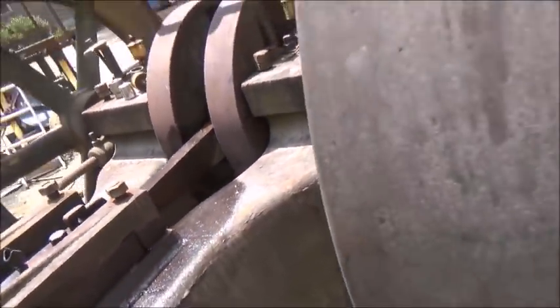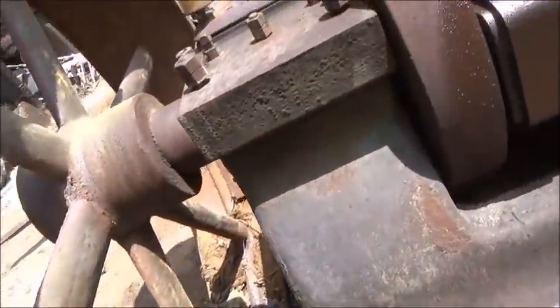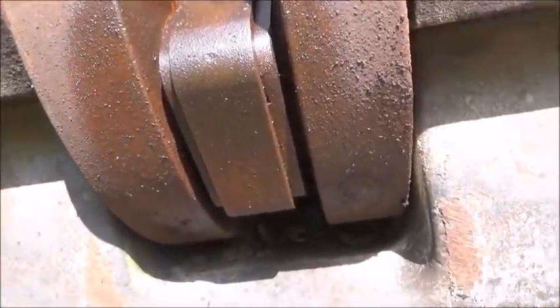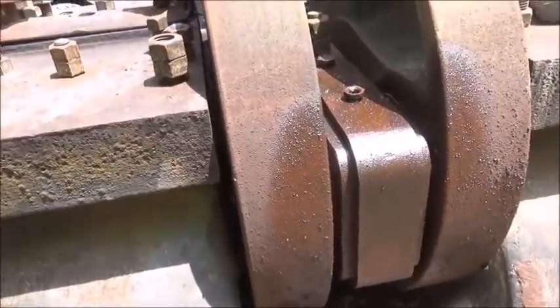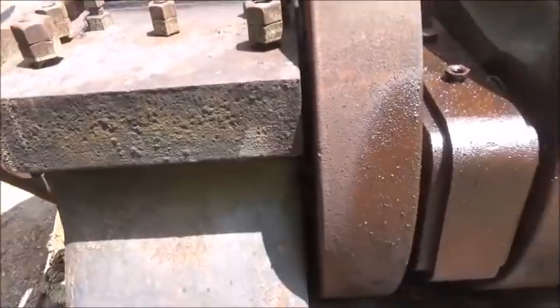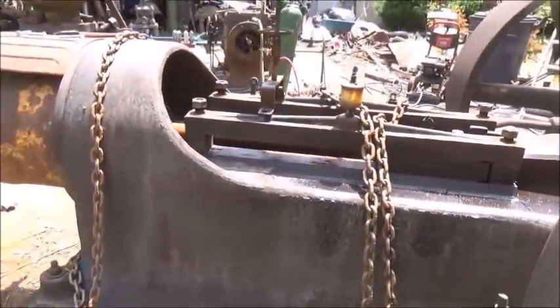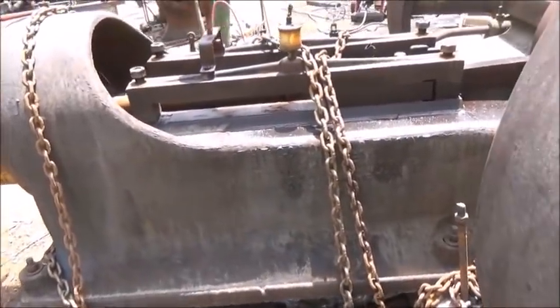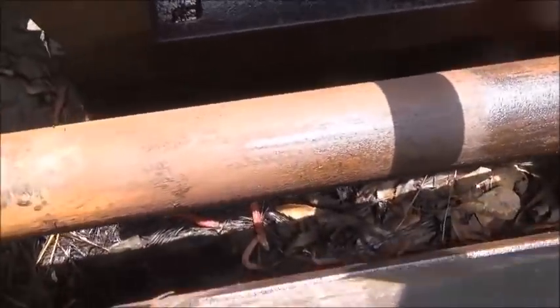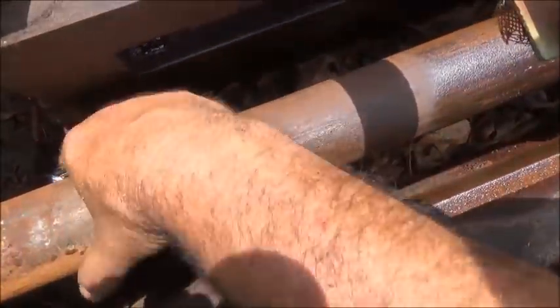Actually, we're at top dead center right now. Or bottom dead center, I'm sorry. Yeah, that's bottom dead center, so I need to go ahead and clean it up where it's at. So that'll be one full revolution we've made. Looking good. It's getting there. We get it good and freed up, we'll clean up this shaft really well now that we've got it out. It's out as far as it's gonna go.